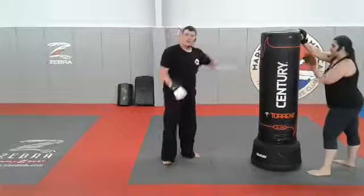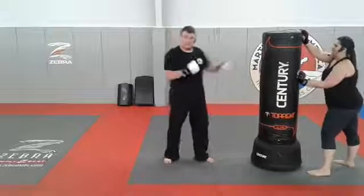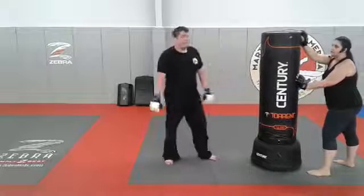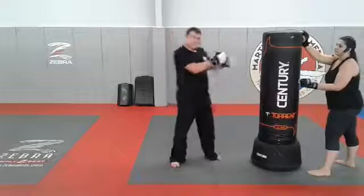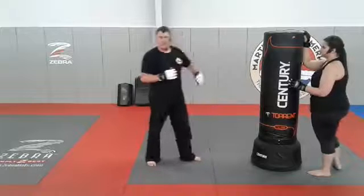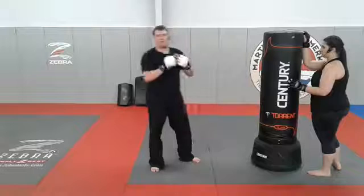Now notice when I'm hitting this, even though it's a heavy bag, and I still want to work on my follow through and my extension, what I don't want is to get the habit of pushing with my punch. Okay? It needs to concuss and come back. So if I get that nice drive out of the hand, beautiful. But I'm not going to let the hand linger in extension to get that drive. I want to make my contact and get it back. Reach, rotation, retraction. So important in the reset.